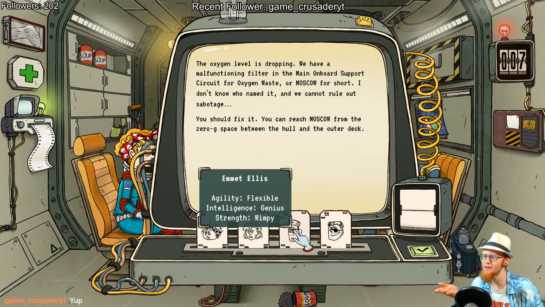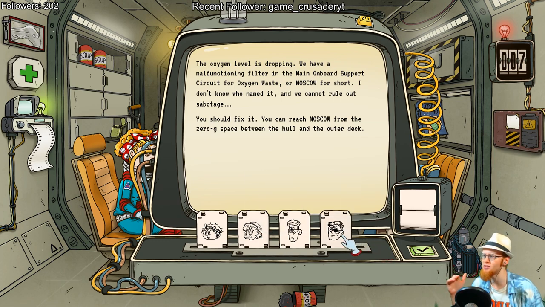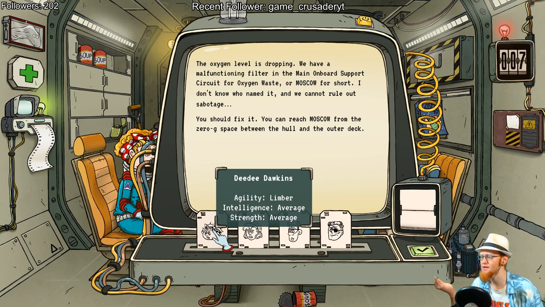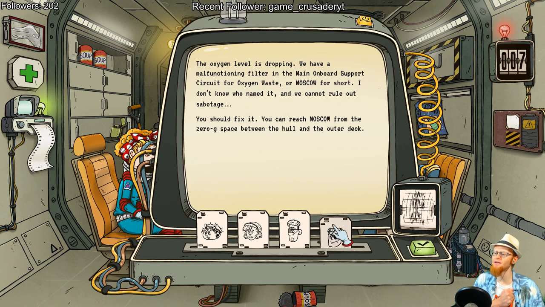Emmett's our resident genius, but he's wimpy, so he might not have the strength for this. We could send April. She's pretty great all around, too. Her intelligence is only average, though. I don't know how much intelligence we need for this. I could take the reins as captain and go myself, but we're gonna send Tom Thompson.